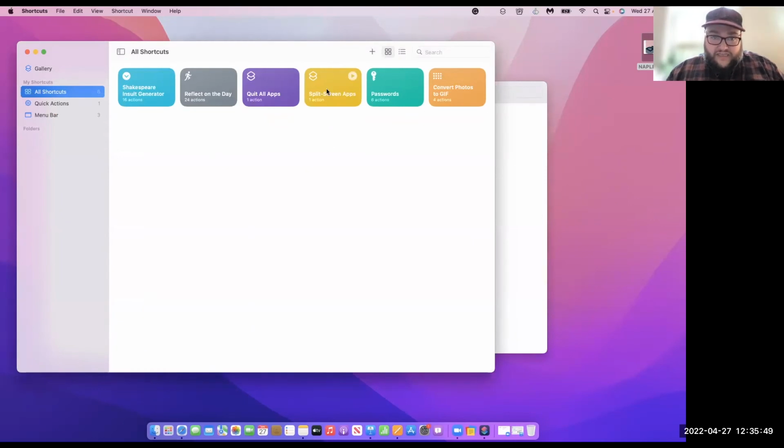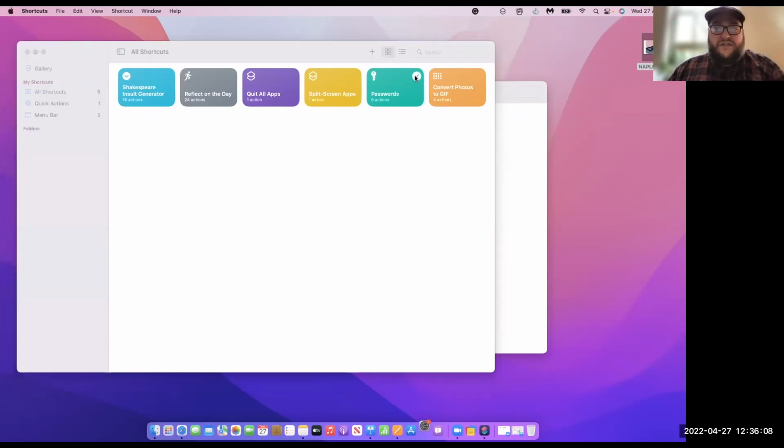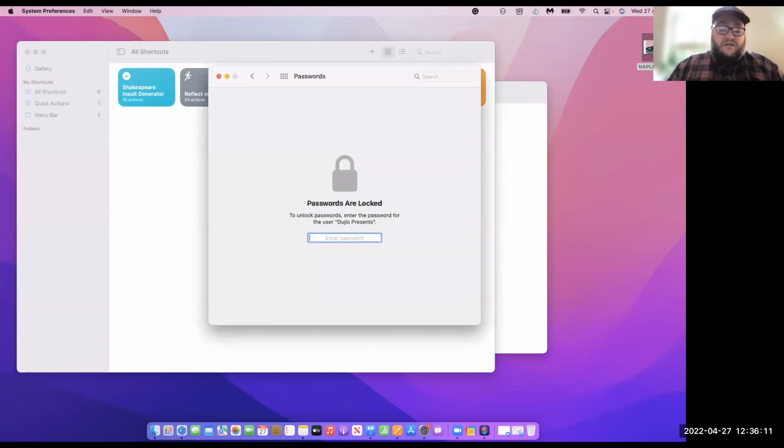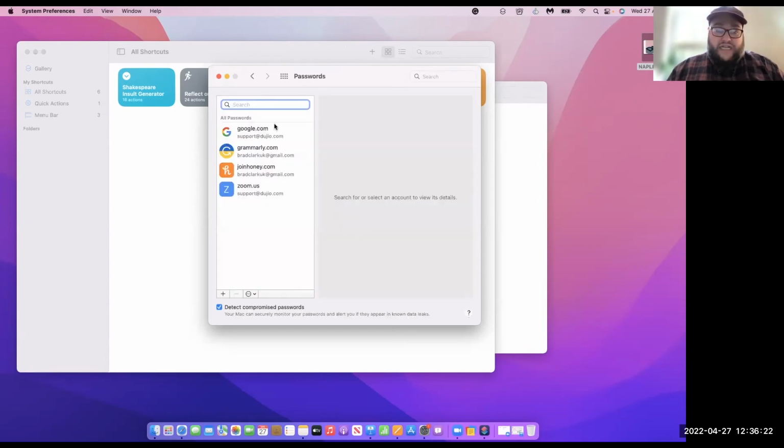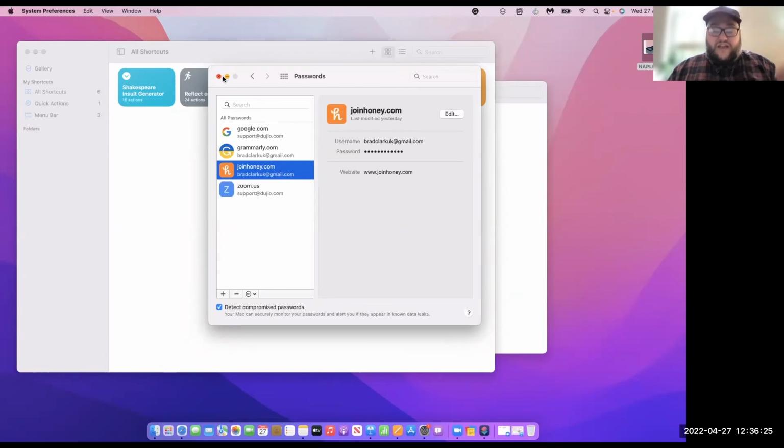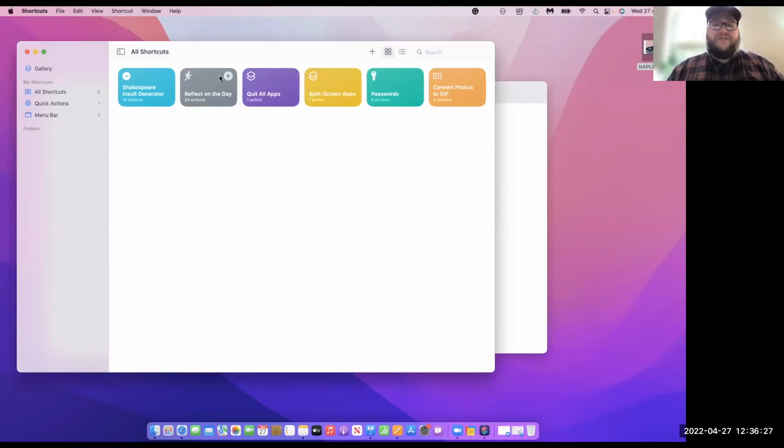Some of the other ones I've got is passwords. So your Mac saves passwords in Safari and when you download apps and things in a place called Keychain, but it's not that easy to get to or find. And even in Safari, it's a few clicks to get there. So this is just a shortcut someone's made that when you run it, it just takes you straight to where the passwords are. You just have to sign in with your Mac password. And it just quickly shows you your passwords rather than having to go into Safari and then go into the settings and the preferences and the right tab.